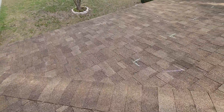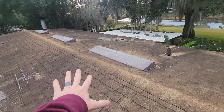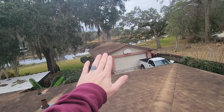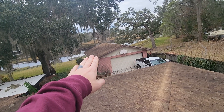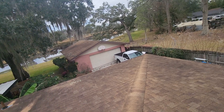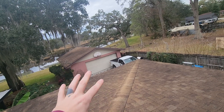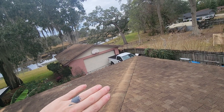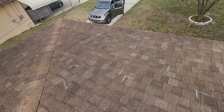We have not inspected the garage yet. Interesting fact: Florida is a matching state. I look at this roof and the garage roof and they are matching colors. So if this roof is damaged to the point of needing full replacement, that garage roof also has to go with it — because having two separate colors would devalue the property. Whoever did this wanted consistent color across the property for a clean, neat, orderly look that keeps property value high.